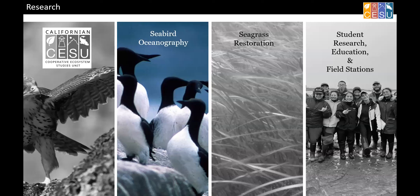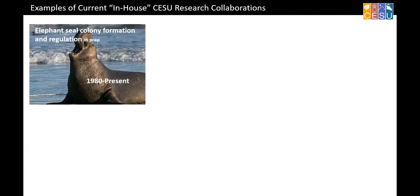That's my quick overview of the CESU. Now I'll talk about a seabird oceanography project and a seagrass restoration project I've been working on — these are not CESU projects, more like my own research as a science advisor to help parks. But first, some satisfaction with pretty pictures. Some projects I've been involved with mostly towards the end, helping turn data into information. A lot of long-term monitoring programs — what do these patterns mean in terms of how we should manage these resources in the future?